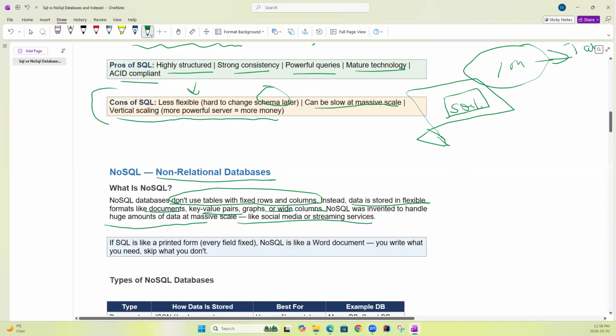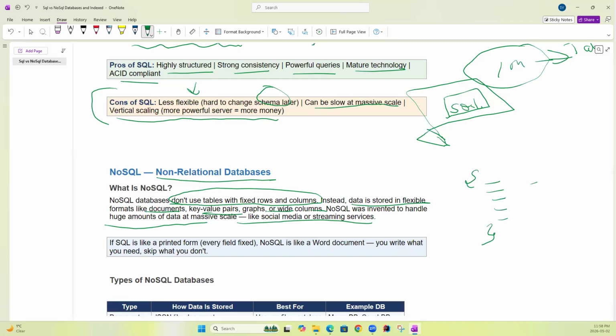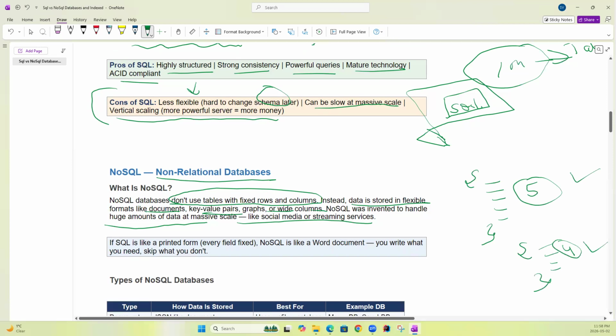Basically, we store data in JSON format. If you want to store 5 fields in one go, you can. If you want 4 fields in another go, it will support that. If you want to store only one field, it will also go with one field.